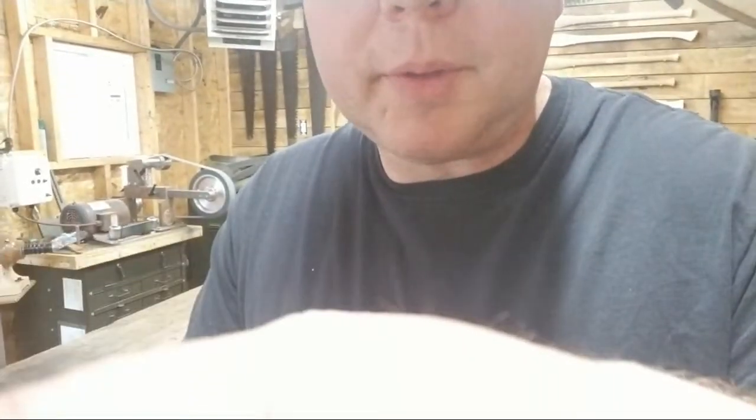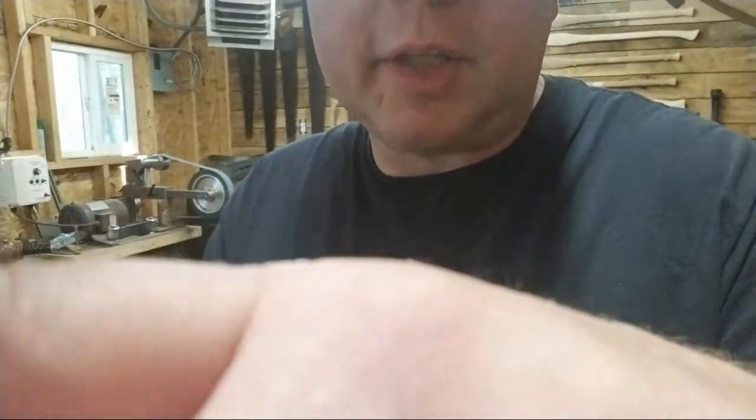I use scrapers like that for getting that cruddy finish off restorations and these store-bought halves. Yep, works perfect. Is that the best way to remove the finish from a store-bought handle? It is. Called a cabinet scraper in the UK. That's what it is. It's a cabinet scraper.